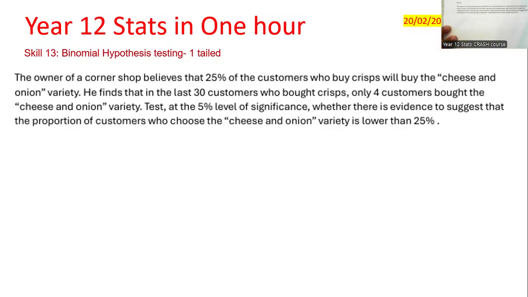Now we've reached the last major skill, which is hypothesis testing in binomial distribution. There are 3 or 4 types of questions in here, so we'll do that one by one. This is hypothesis testing, one-tailed. Have a look at that, and then I will do this with you on paper on my board.